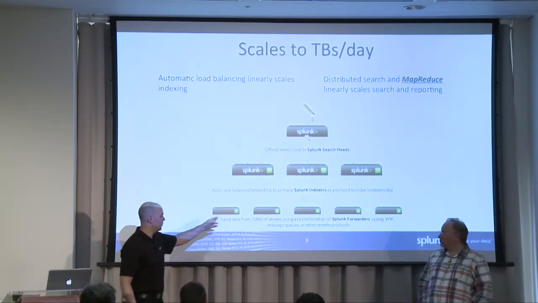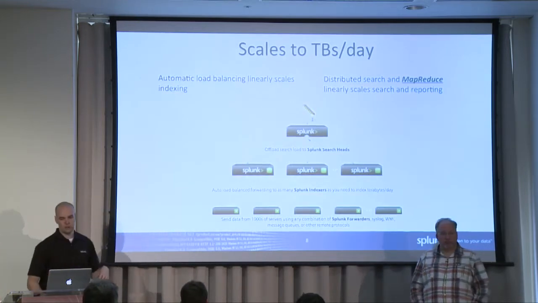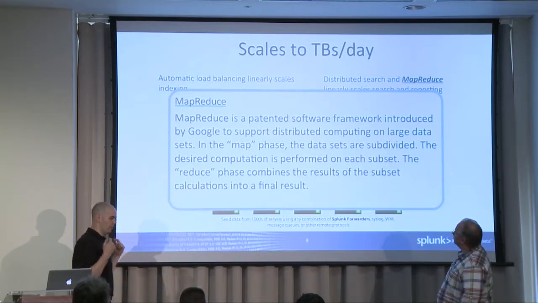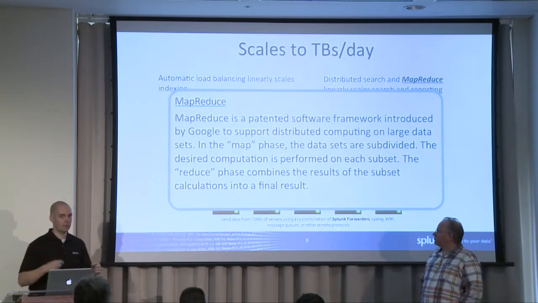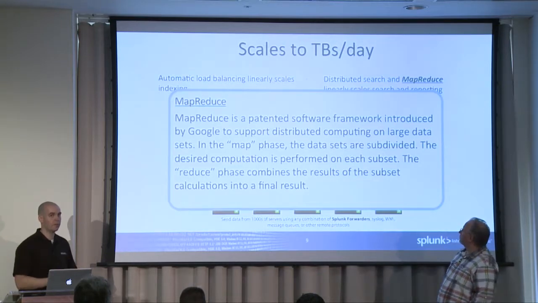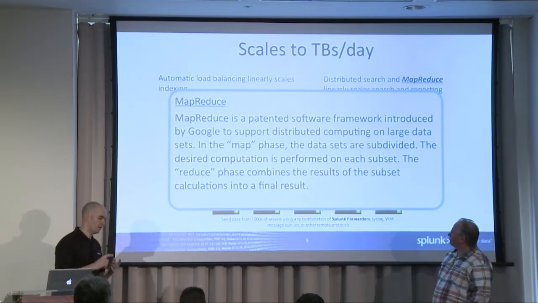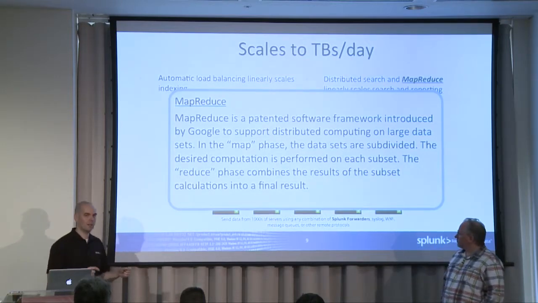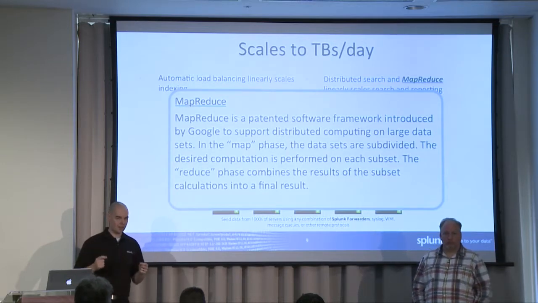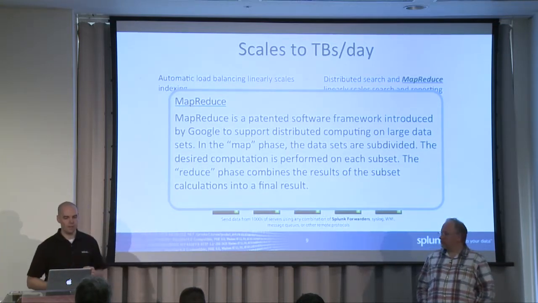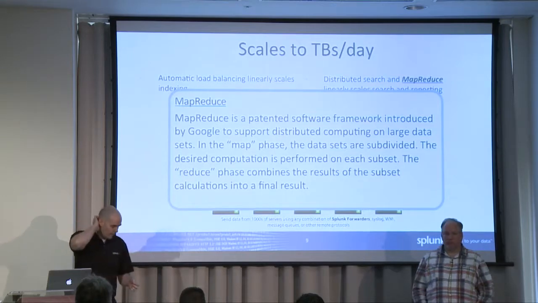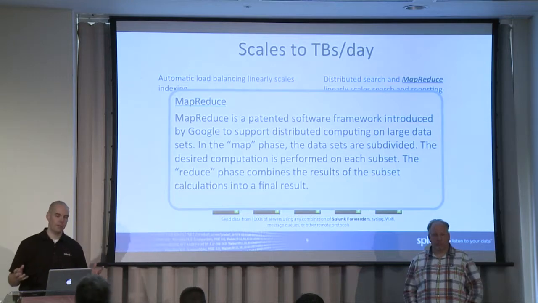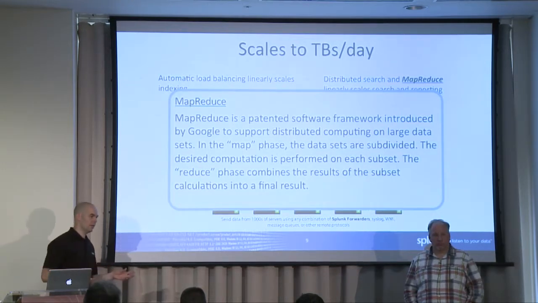And then again, here are all the forwarders sending data over to the environment. This scales very, very large, to multiple terabytes. We have customers doing over 100 terabytes of data every day. To think about this, machine data is text data. It's not binary data, it's text data. 100 terabytes of text data every single day coming into a Splunk infrastructure. Normally that would definitely kill a relational database, normally that would kill a system.